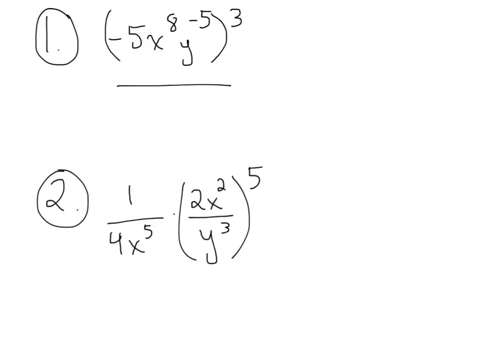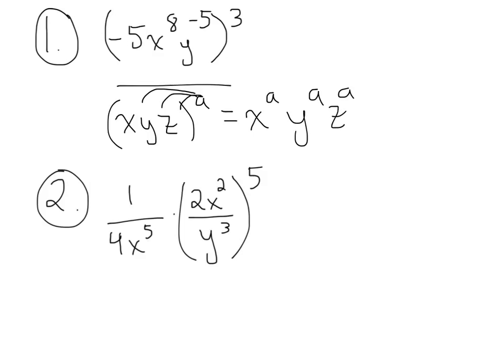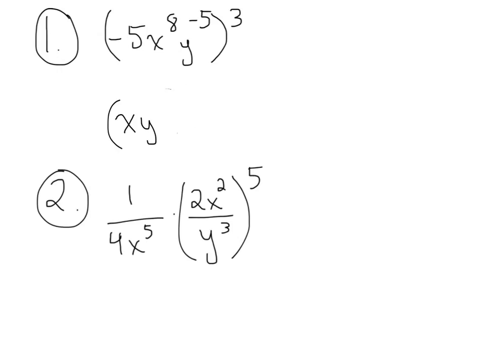Now the relevant law here is that when you have a product and an exponent, you must do each term of that product to that exponent. We kind of called this quote-unquote distributive. So if it was just x, y, z to the a, it would become x to the a, y to the a, z to the a. So that's what I'm going to use above, and very carefully I'm going to find the power of the product by doing the exponent of 3 to each of those terms.